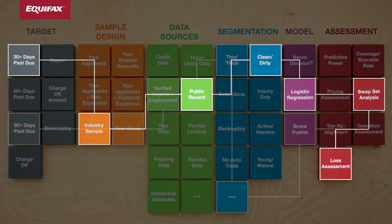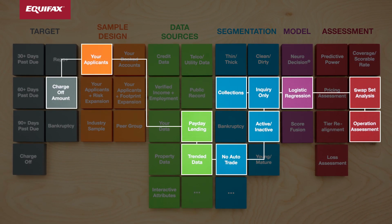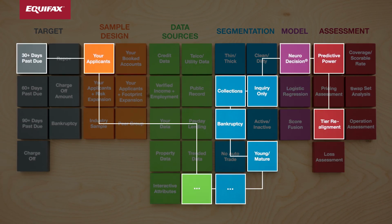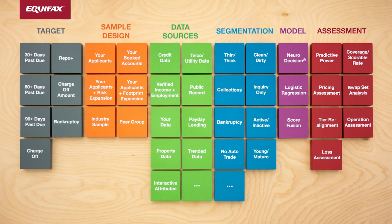Months of custom model development become days of configurable testing. Configurable scores and models remove the guesswork, testing every possible hypothesis for you, leaving no stone unturned, and delivering the best model or models for your business in an amount of time that is simply impossible to achieve with a custom solution. More and more businesses are discovering that with Equifax Ignite models and scores, they don't have to sacrifice the speed of a generic score, and are in many cases seeing improved performance over custom scores.